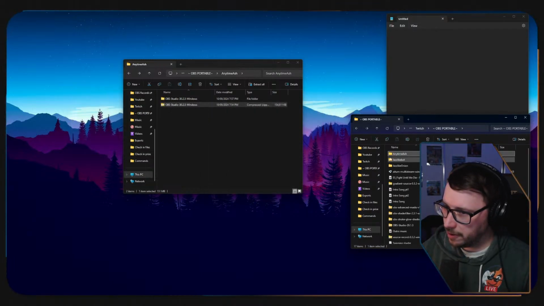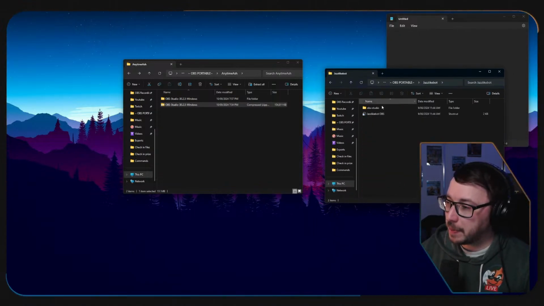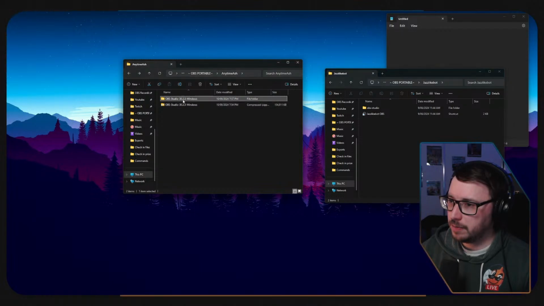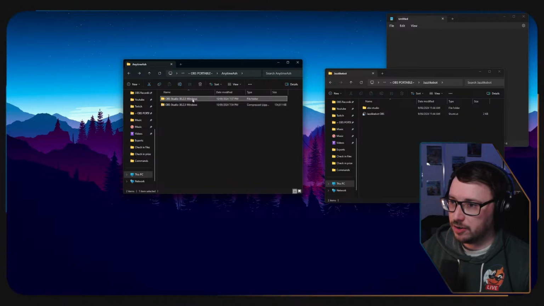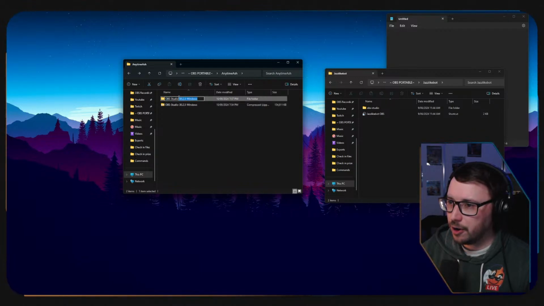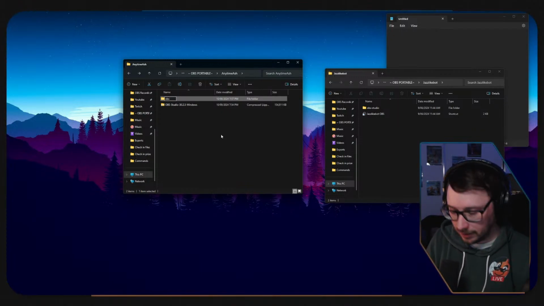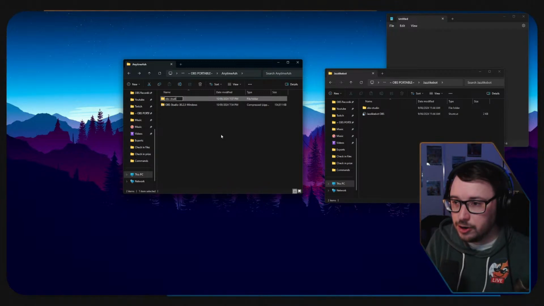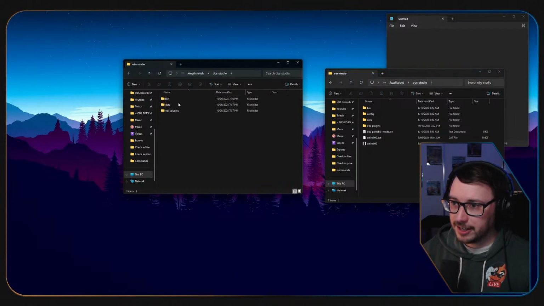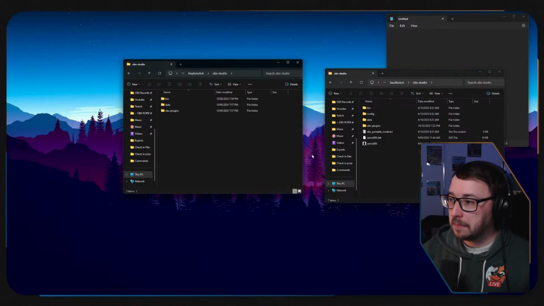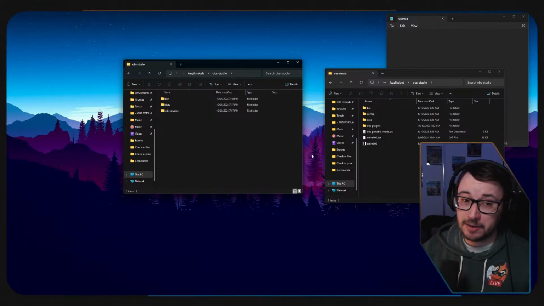This is why it's handy to have one you've already prepared earlier, because we just make this one look the same. So if we rename this to OBS Studio, all lowercase, obs-studio. Done. Now if we have a look in here, pretty much the same. Yeah, that's pretty much all we need.